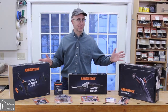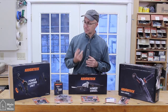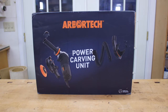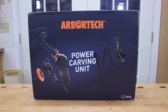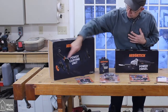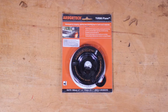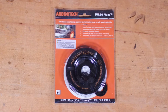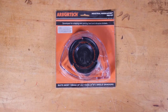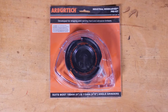Before I can do that, I've got to open these boxes. Over the next couple of weeks we're going to be getting into the Arbortech line of tools, going through things one at a time. The first one I'm looking at is the power carving unit — it's essentially an angle grinder, and in fact all of these units are essentially angle grinders. On this piece you can put the sanding pad as well as the two dust-collecting ports. You can also take the sanding pad off and put the turbo plane on, which is supposedly very good at removing lots of wood quickly and safely. You can also put on the industrial woodcarver pro kit — the actual woodcarver blade has three cutting points on it and is a fairly aggressive way to remove wood.